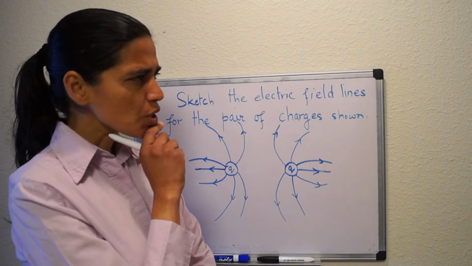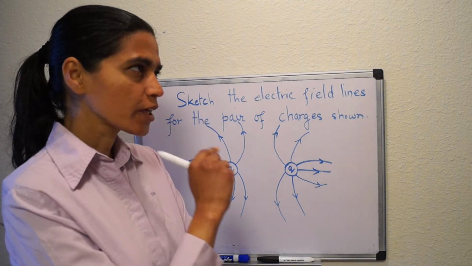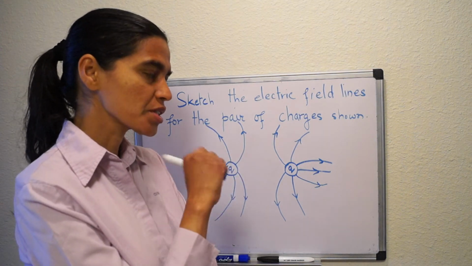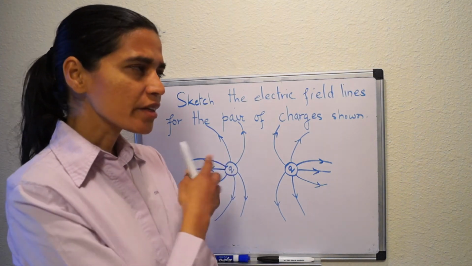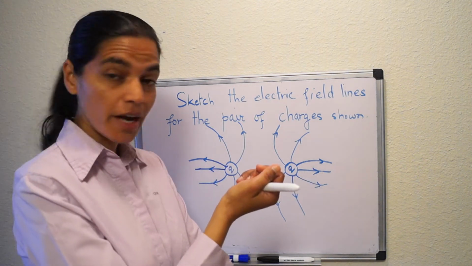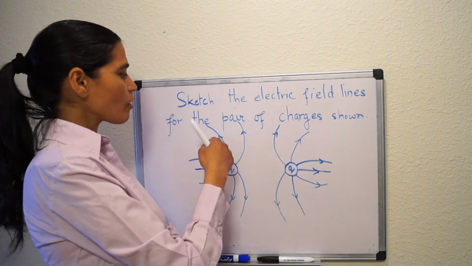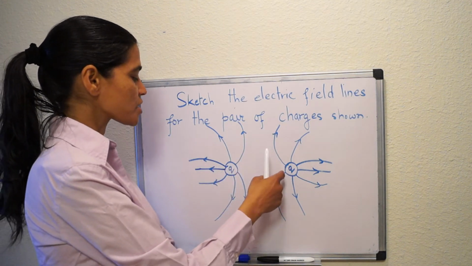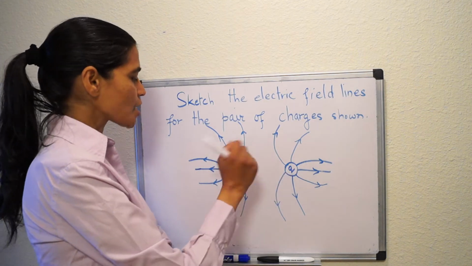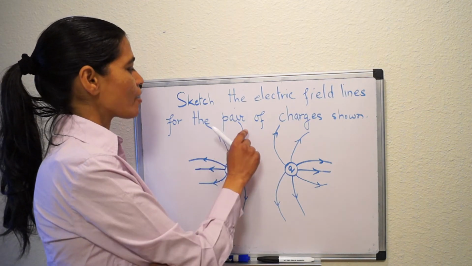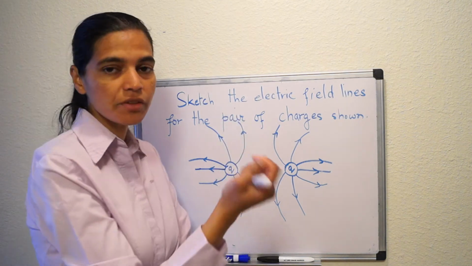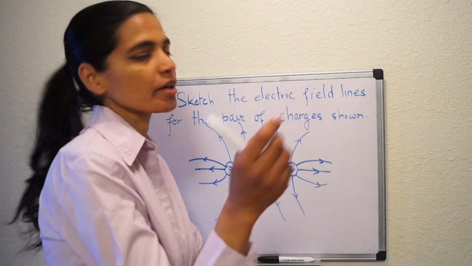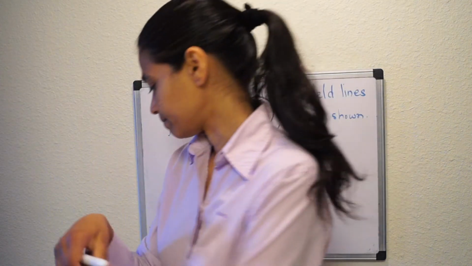The thing we know is that field lines end at negative charges, so the arrows must be pointing towards the charge, but other than that nothing should really change. If we replace this pair with a negative pair of charges, just the arrows, instead of going out, would be pointing in because the field lines must end at negative charges. That's something you can try on your own. We'll not do it here.